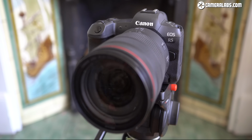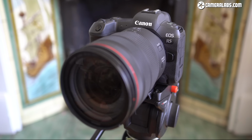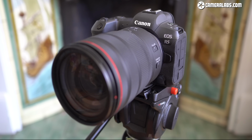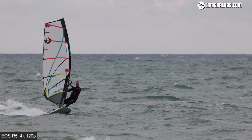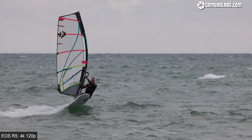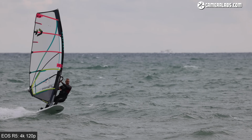Okay, now for my final verdict of the EOS R5 for video. While the R5 will delight most photographers, videographers will have more of a turbulent relationship with it. There's no doubt it can deliver great results. 8K, 4K HQ and 4K 120 footage can look absolutely fantastic, whether straight out of camera or ready for grading in 10-bit C-Log 3 or 8K RAW.